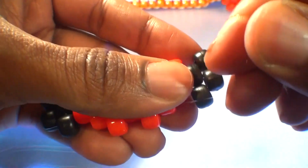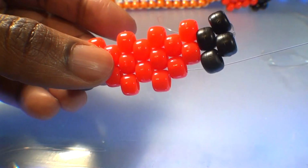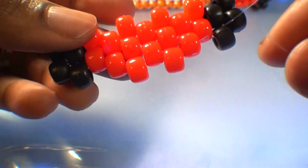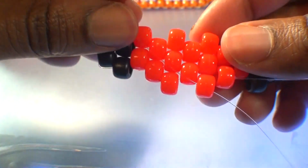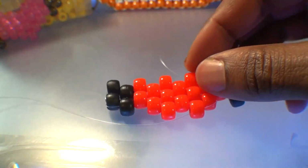As I mentioned before, be sure to pull that string just enough to keep those beads in a tight formation. From here, we'll run that string in the other direction to this red bead here to fill in the open spot. So just watch close as I guide the string to this bead, pulling that string all the way through. Of course, this will step us down to the bottom row to fill in this open spot.